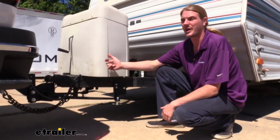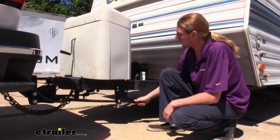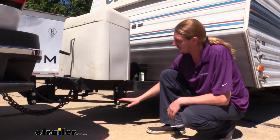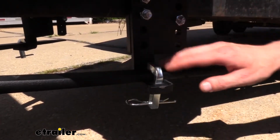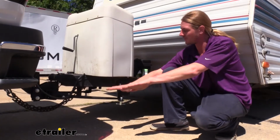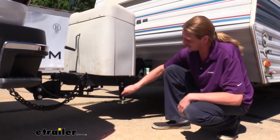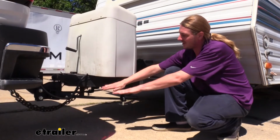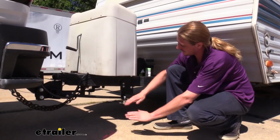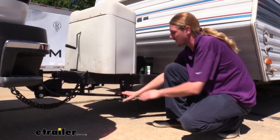In addition to correcting all those issues with vehicle ride height, it's also going to act as an anti-sway for your trailer. The beam here that goes down kind of acts like a sway bar on your truck. You can see that it's pressed against this and also here at the top. So whenever the trailer wants to sway, this bar then has to flex. If this side's lifting up, it's hitting onto this piece here, giving it flex on this arm to help pull it back down, and vice versa. If it goes this way, the bottom beam here, this bar is pushing against this, bringing our trailer back up.